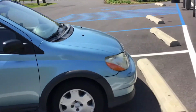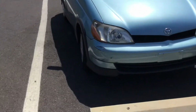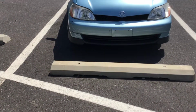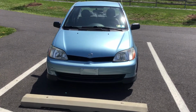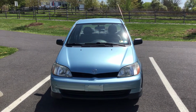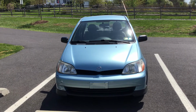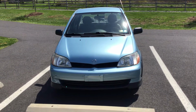First of all, I received this car from my mother in 2010 and I've been driving it since. That's 11 years. I've been driving a 20-year-old car. So that says something about the reliability, with very little major maintenance issues, just oil changes, brakes, normal wear and tear items, you know.